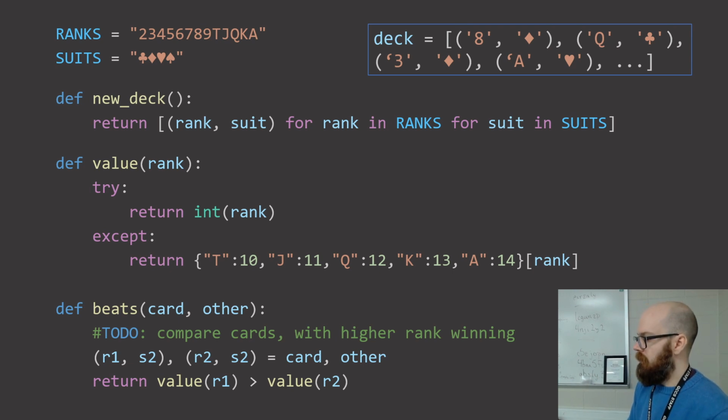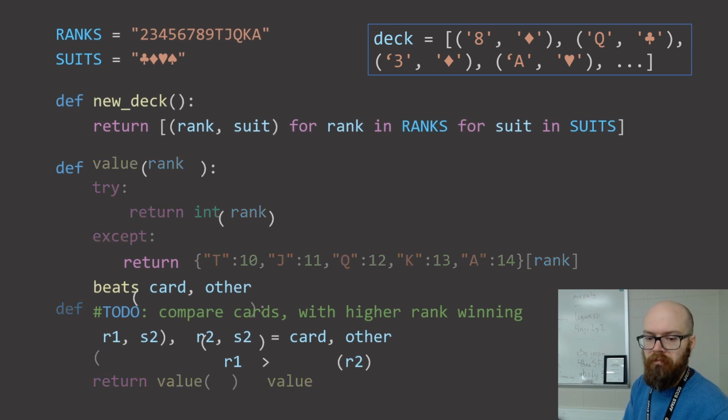Now this would totally work, and we could move on, but it's a little unnecessary, because a dictionary is meant to look up things that are not predictable, that you would have to check, but this is predictable. It's just 10, 11, 12, it's just in order, which is the same as what we have with an index in a list or string, and guess what? We've already got these guys in order. At the top I made the ranks so that I could use them for the creation, but we can also use them to look up the order.